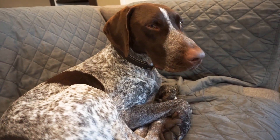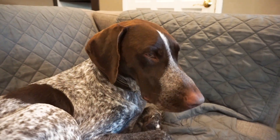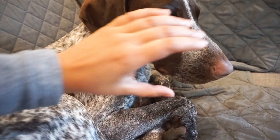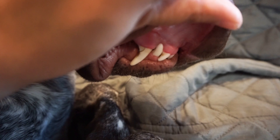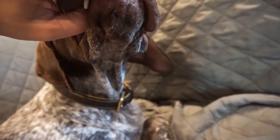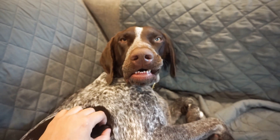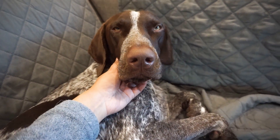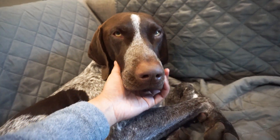Looks like we have an issue today. Yesterday we were at the dog park and Wally was running around with a big piece of a rock in his mouth, and when I checked later we found out he cracked his canine tooth. You can see it's totally cracked, and on the inside you can see more cracks. We need to go to the vet to see what needs to be done, but from what I've read on the internet we possibly have to take it out. I am not looking forward to that, and neither is Wally.